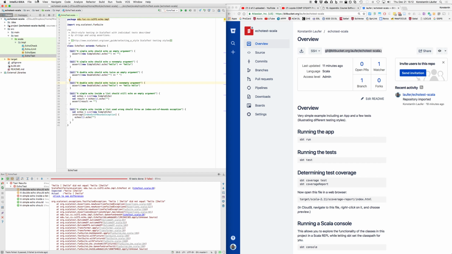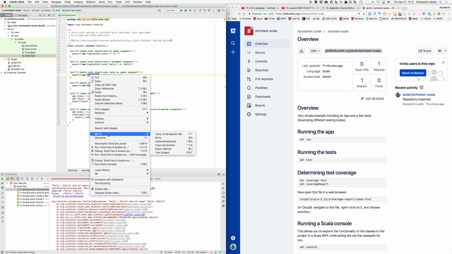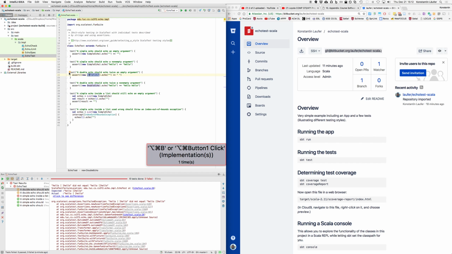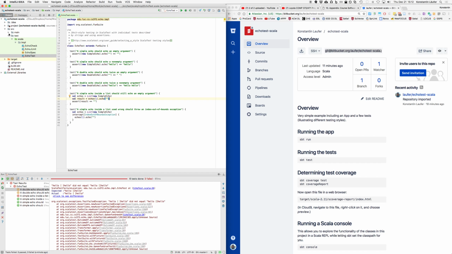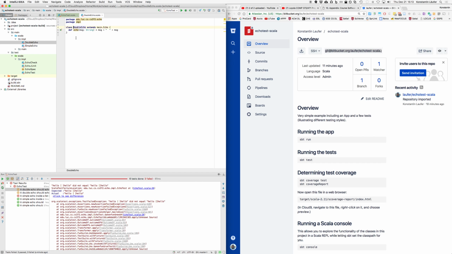So the system under test here is double echo, so we'll go there. So we can probably just go to the implementation, let's just go straight to that source by drilling in here.